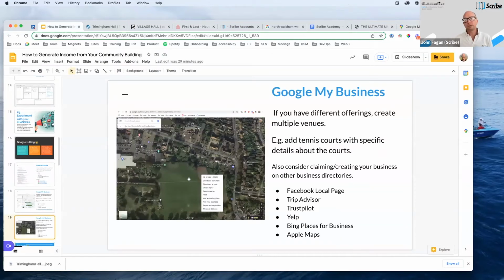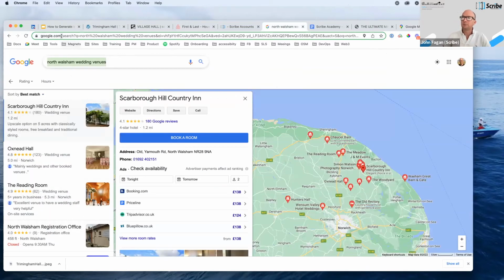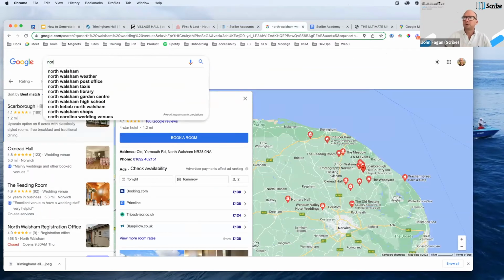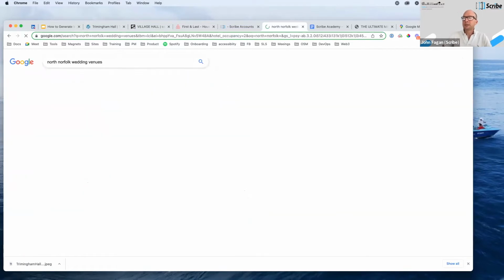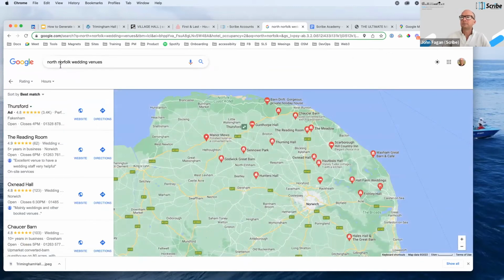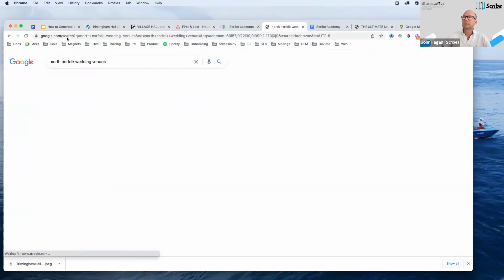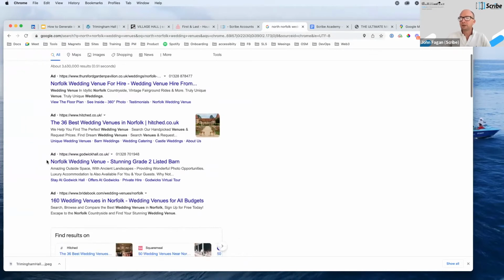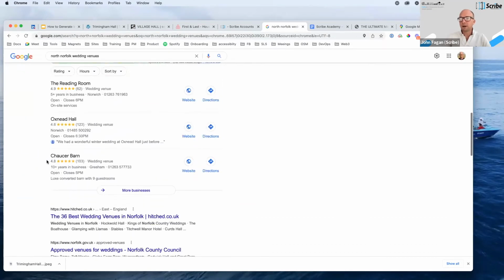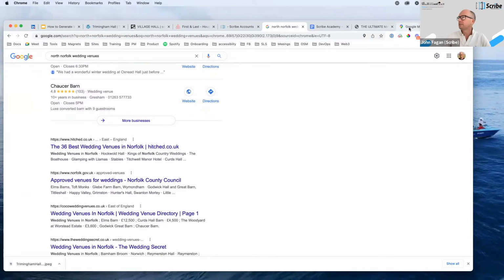But you don't have to stop at Google. There are loads of other business directories out there that you could get listed on, and then you'll appear in those results. So when someone does a search for wedding venues, you may come up in Google Maps, but you might also come up on Trustpilot or any other destination.